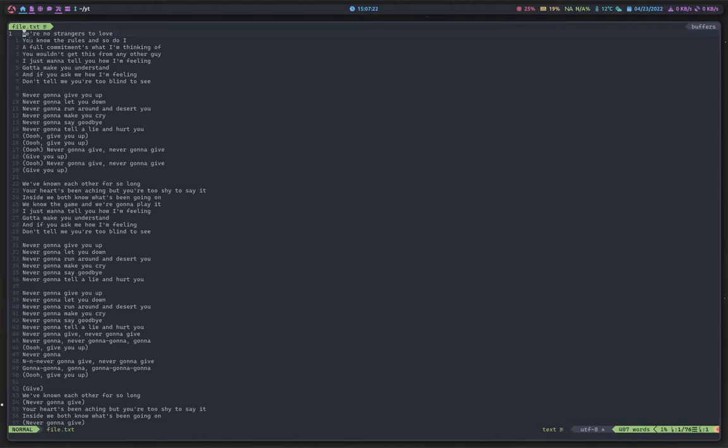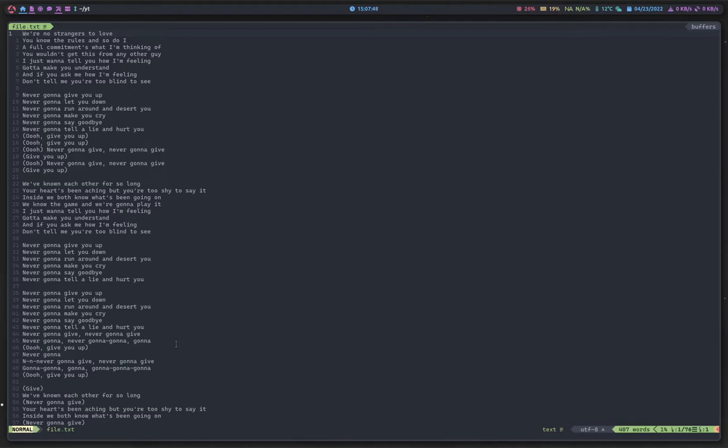Now, when you first open Vim, you'll see that your cursor is this block shape, and that's not the normal cursor you'll see. The normal cursor is, well, the line, as you can see right here. But in Vim, it's a block. Now, why is it a block? Well, as you can see down here, we are currently in something called normal mode. And normal just means that you can use commands, basically.